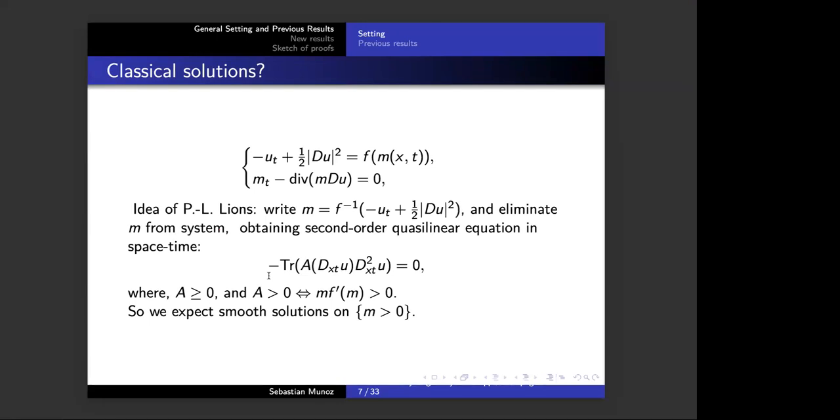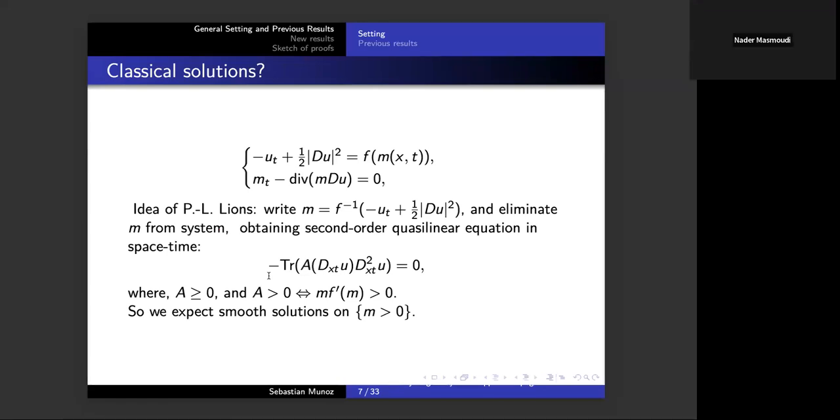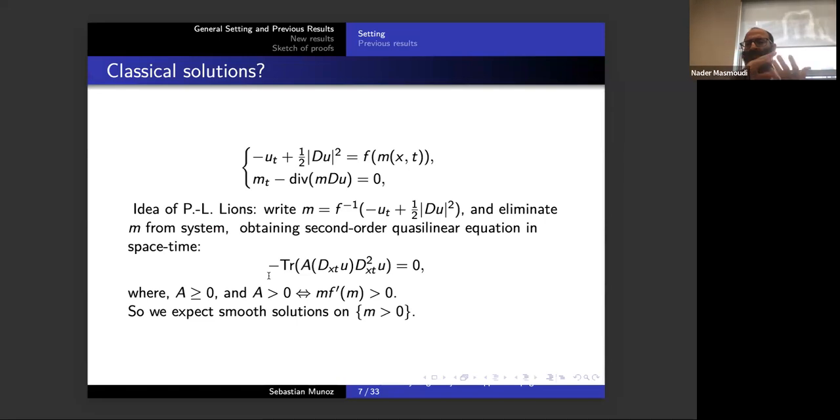because I guess for your free boundary question about how the support is increasing, you only need to understand F when M is very small, right? So the behavior of F when M is equal to one or two is not important to understand how the free boundary is evolving, right? But still, I guess your argument is global, right? You have to put everything in, right?